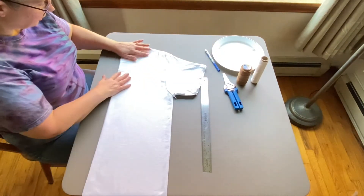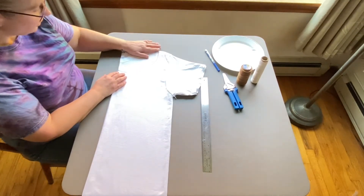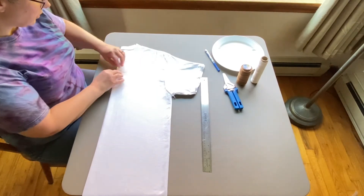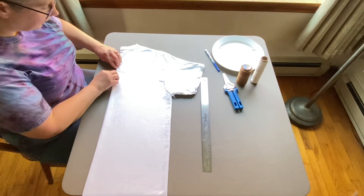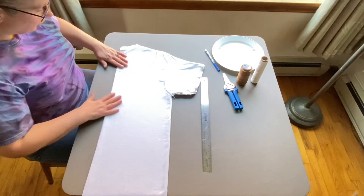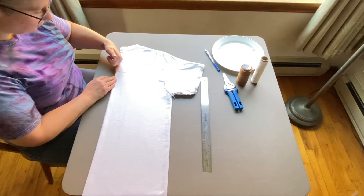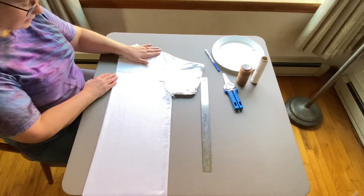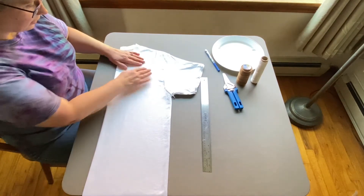Once I have my line drawn, I want the pleats to be on the front and the back of the shirt, so I'm going to pleat all four layers together. I'm going to pleat in pretty small pleats — you can make them as big or small as you want; the more pleats you have, the more lines you'll have coming down the shirt. Because this is folded in half, this is the center point on both front and back, so you should get a pretty symmetrical design left to right. I'm going to fold these pleats now and then show you the next step.